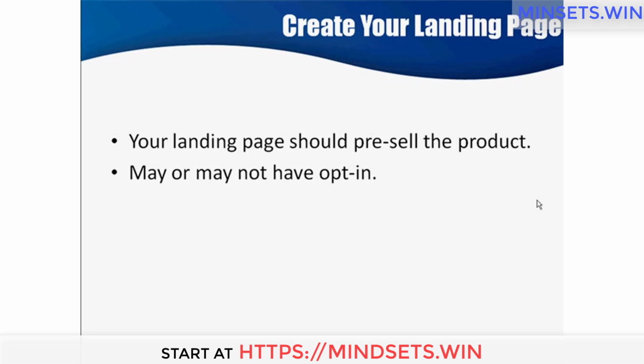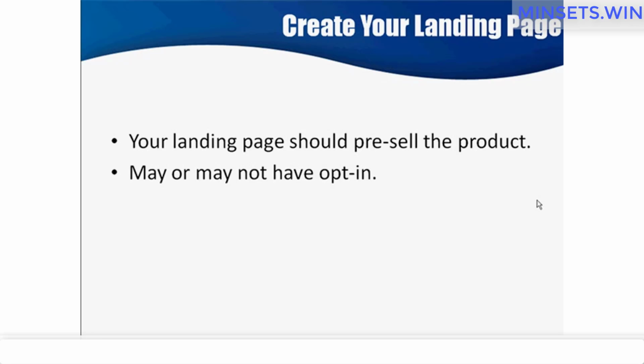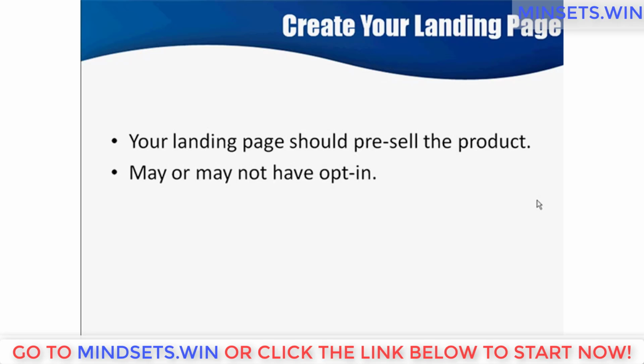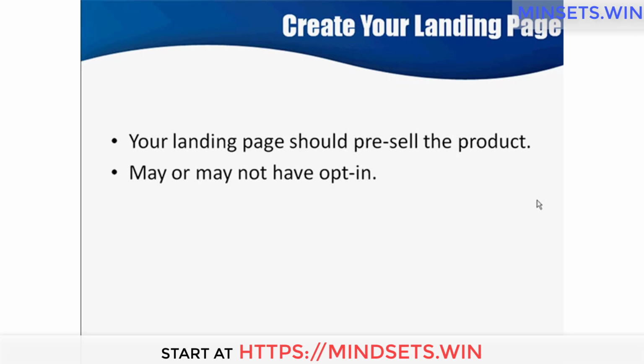For our purposes, if we're at the testing phase of this product, if we've weeded out some other products and we're here and now we're going to see if it looks like this is probably a good product to promote, we're going to go ahead and test it. We're going to run it for a few days and see if we can break even with it, for example. You don't necessarily need to do an opt-in at that point because you don't really even know that you're going to really get into this niche yet.